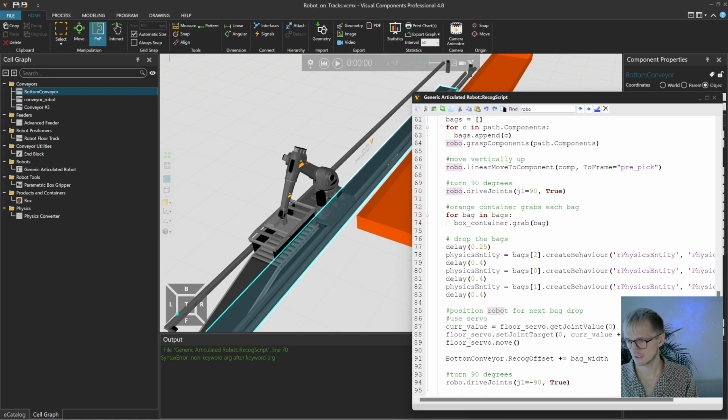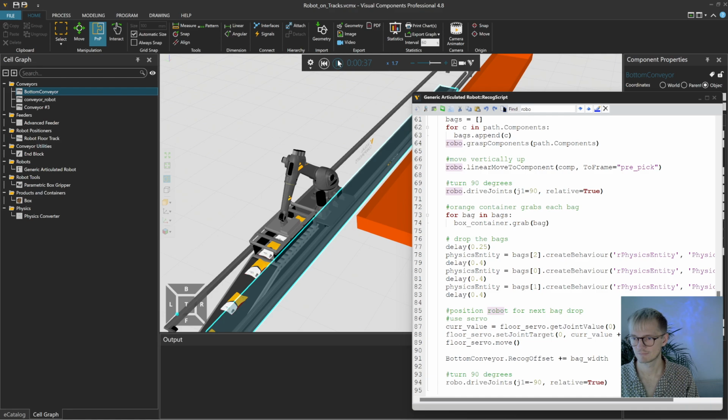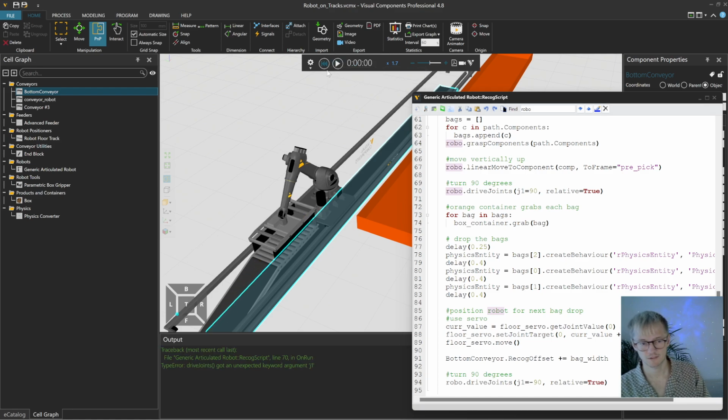Line 70, drive joints J1 is 90, non-keyword argument after. That was what I tried before. So it doesn't expect J1, even though the documentation says J1.